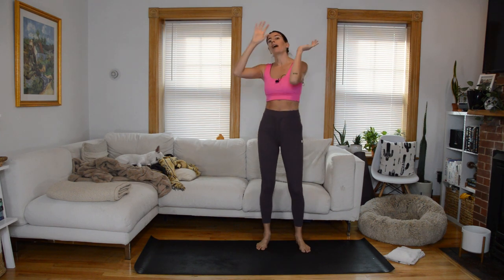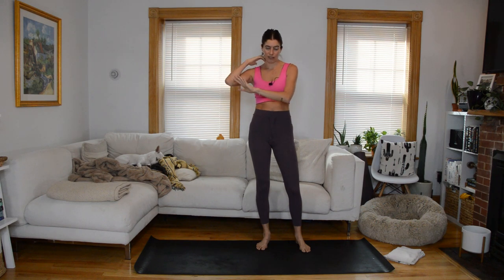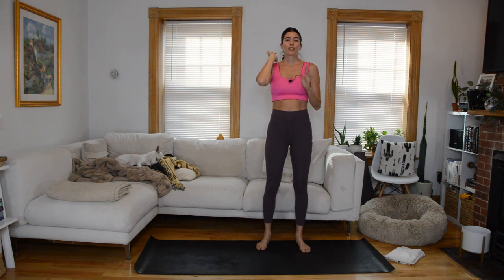We have two different kind of chunks of class, okay? The first slider flow in Tabata will be more core upper body focus, and then the second slider flow Tabata series will be more lower body focused. I'll give you a preview of the Tabatas before we go into the slider flow, and then I'll just verbally guide you through the slider flow as we go. We're gonna start class with a guided warm-up. We'll finish up with a quick cool down.